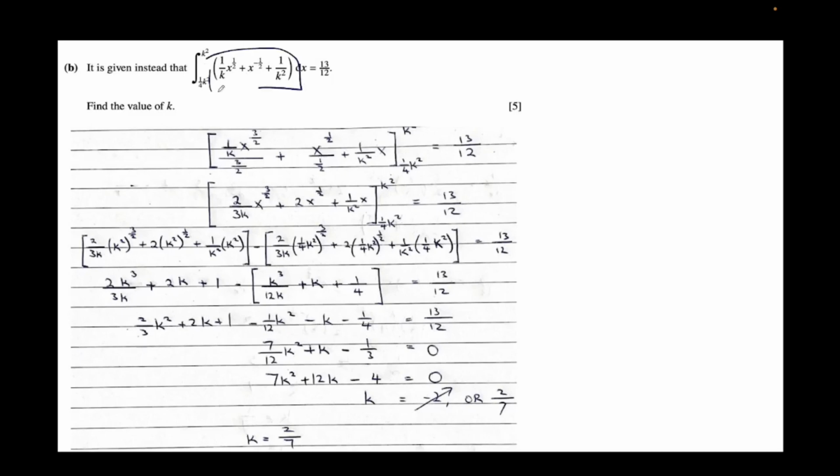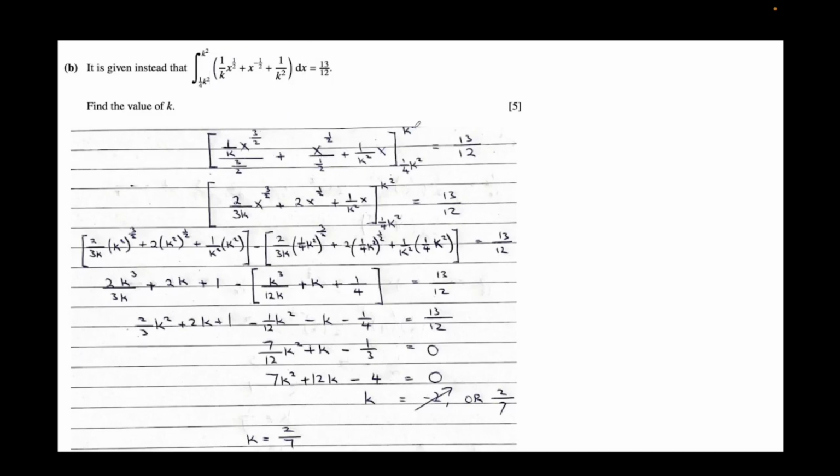Well, you better actually integrate this to put inside the square brackets. Remember, whenever you do this, it's always going to be square brackets of whatever this integral is, and outside the square brackets, you have these numbers on the outside, which is what we did over here, k squared, 1 over 2, k squared like that. Excuse me, that should be a 2, but I'm sure you can tell there's a k squared over there, yeah? My point is, make sure you know how this integrates to become this.